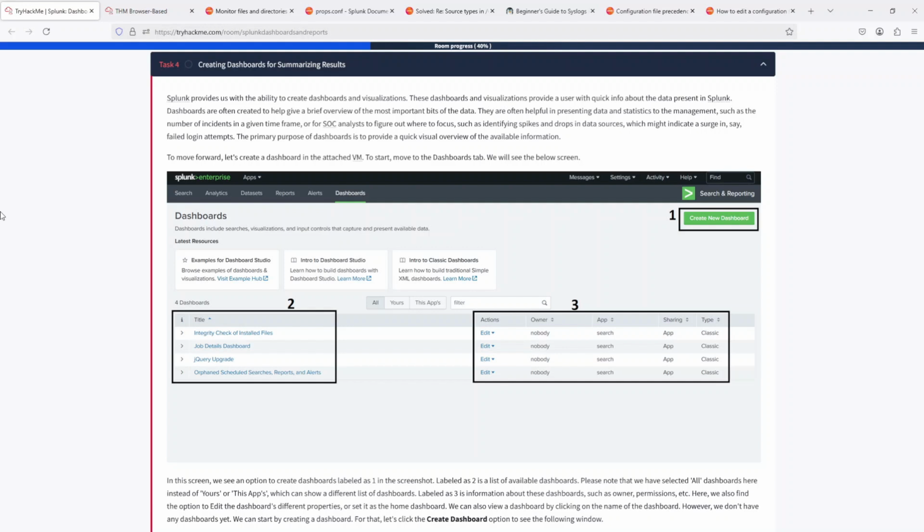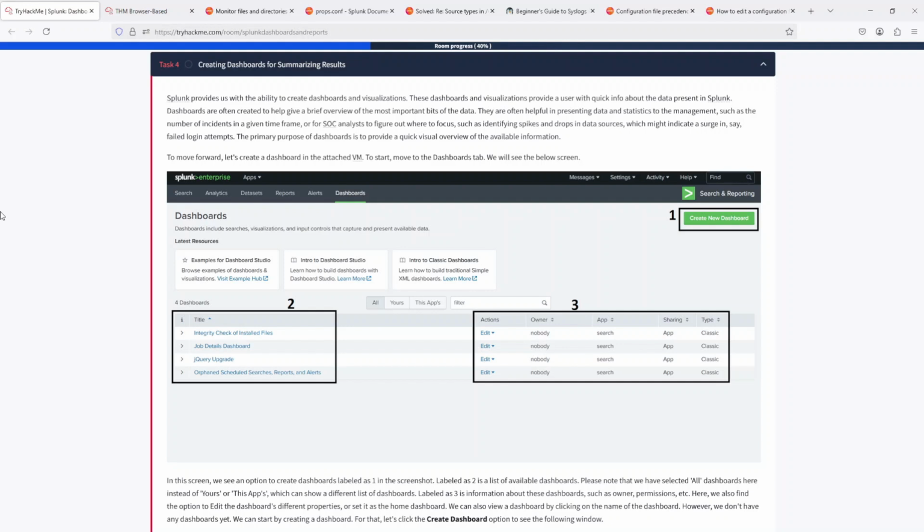They are often helpful in presenting data and statistics to the management, such as the number of incidents in a given time frame, or for SOC analysts to figure out where to focus, such as identifying spikes and drops in data sources, which might indicate a surge in, say, failed login attempts. The primary purpose of dashboards is to provide a quick visual overview of the available information.